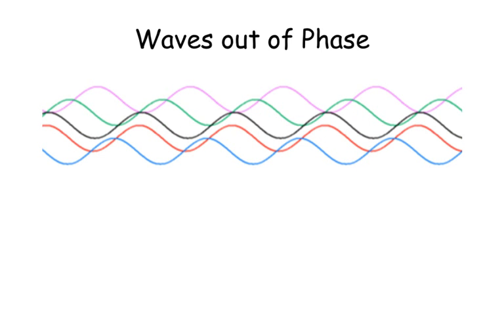Now, here we've got some examples of waves that are out of phase. The wavelength is the same for all the waves. The frequency is the same for all of the waves. But if we look at the peaks, you can see they're not all happening at the same time. Although the red and the black are almost in phase, but they're not quite. You can see all the waves, they're all got different points happening at different times. So, these waves are what we call out of phase.